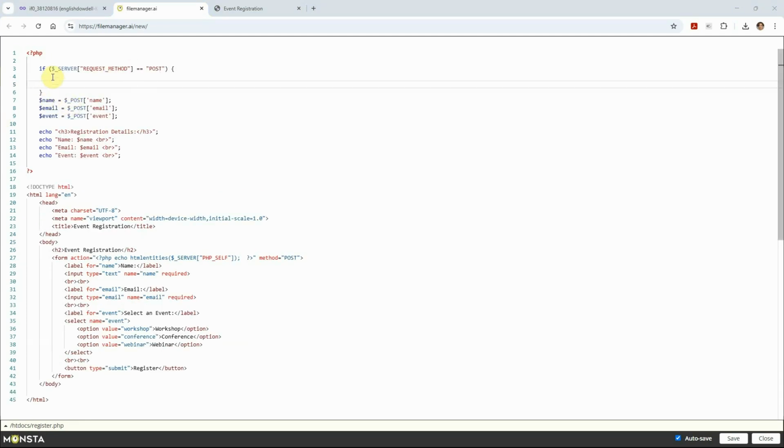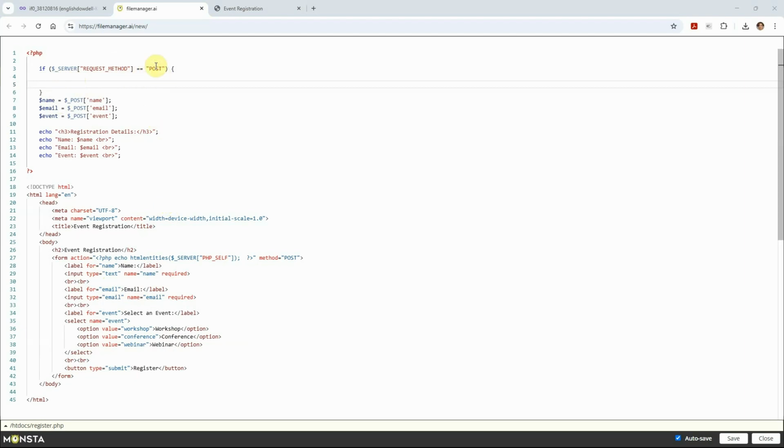Okay, so I've gone ahead and added that. What I'm doing is checking to see if the request method is post, and if the request method is post, that means that the form was submitted. Remember I told you that you could have a request method of get when a page first loads, or when you refresh a page, or whatever the case is.